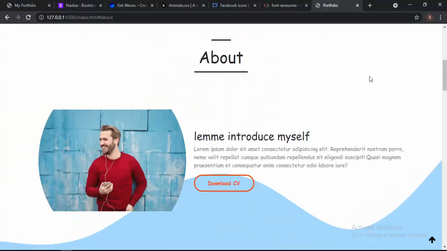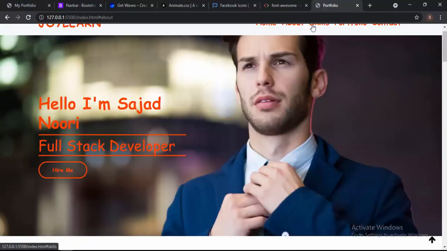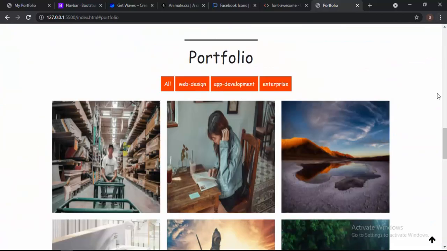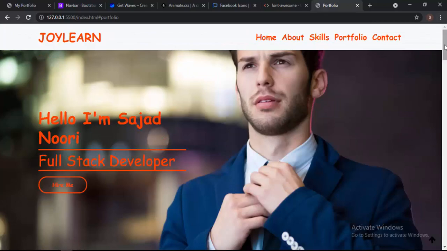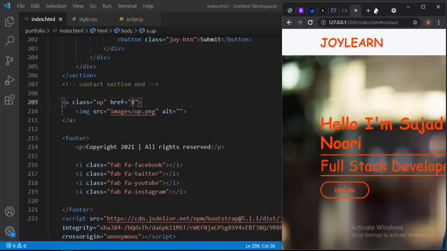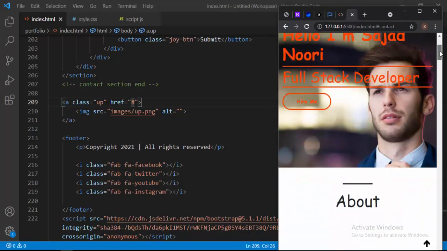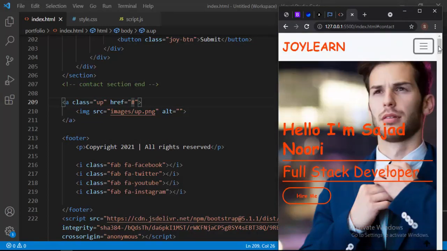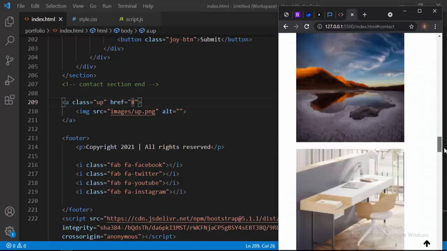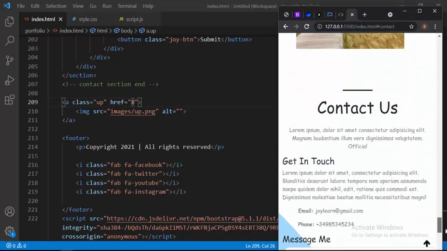If I click on about, it takes us to about. If I click on skills, it takes us to skills. If I click on portfolio, it takes us to portfolio, and contact takes us to contact. Let's check if it's responsive by increasing its size. It's okay. Everything is okay. Yes, awesome.